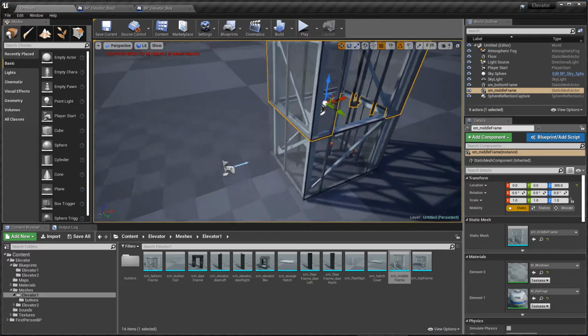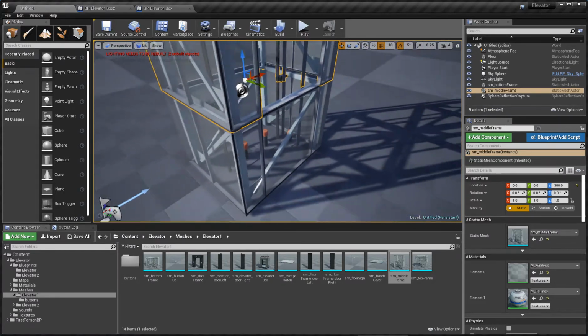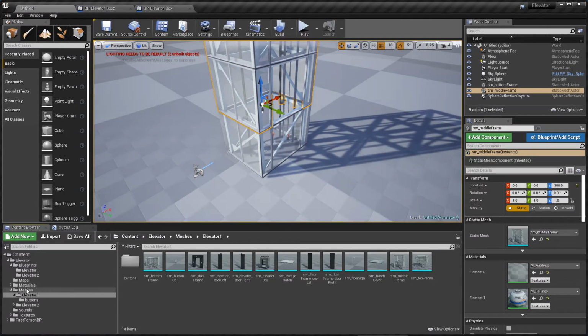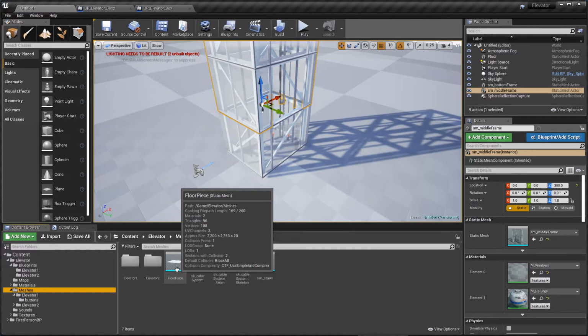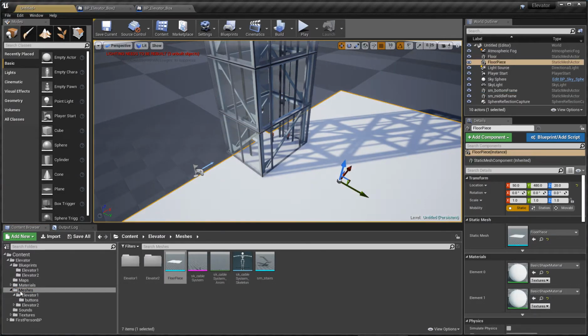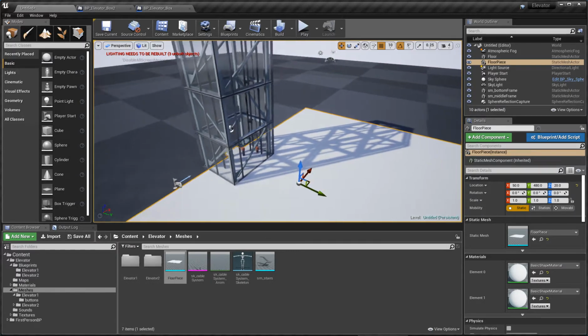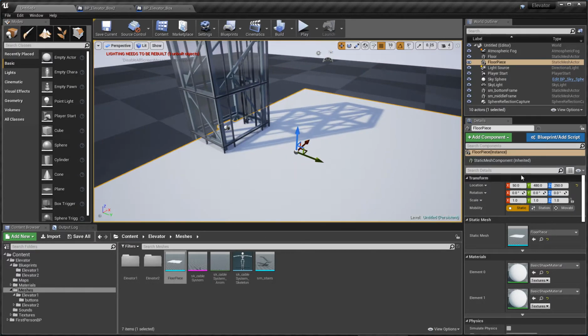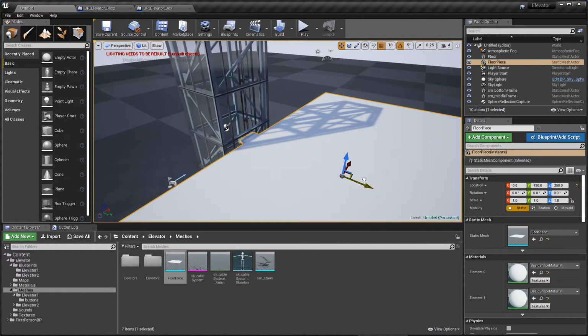I believe 300 was the correct height for that. Then you want to add the floor piece, which is located in the folder meshes right above elevator 1. Let's just put that right there, 300.